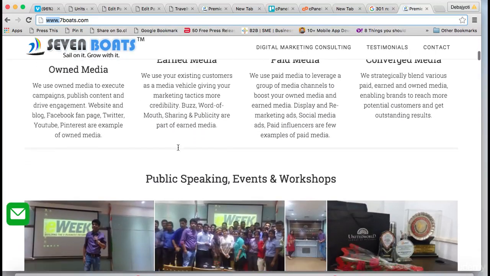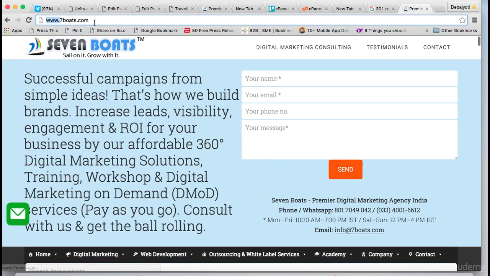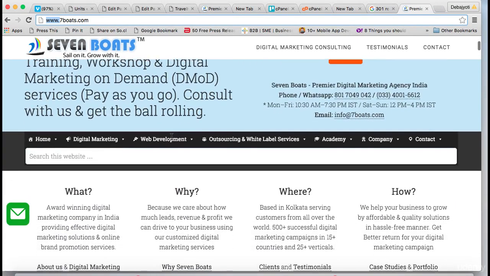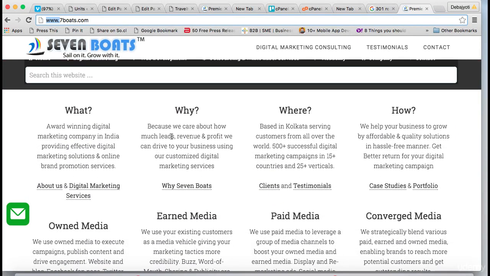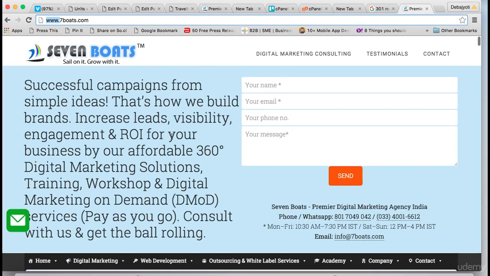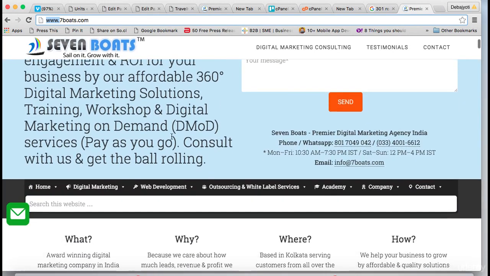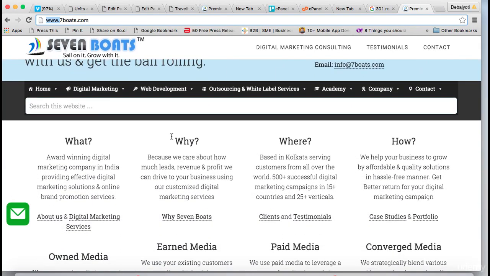Google will treat it as two different pages with the same content, so they will give a duplicate content penalty. Search engines don't like duplicate content at all. So the ranking chance for this homepage would get degraded.